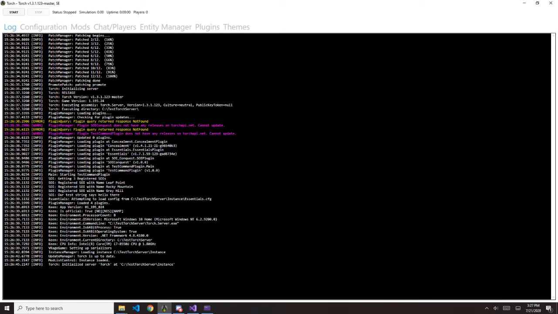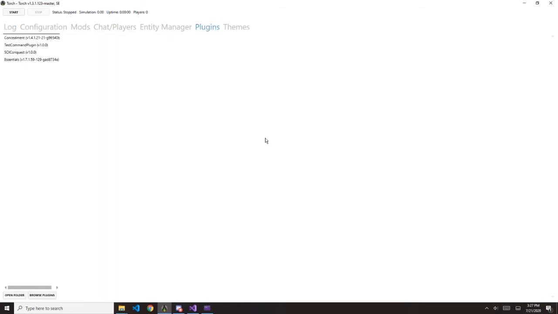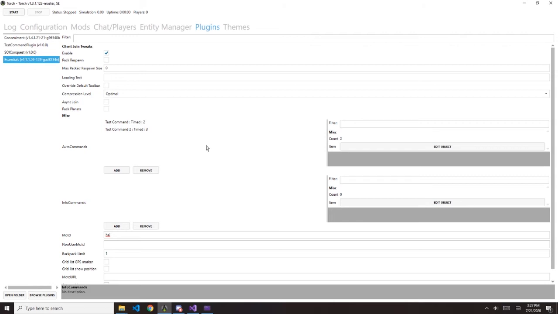One of the things that we've been doing with Torch a lot is creating plugins. There are a couple plugins that are created. For example, there's the Essentials plugin, which gives you a ton of additional commands. It lets you have automatic commands that run at certain periods of time. These commands can do things like delete grids. We already use that to delete everything without a beacon.